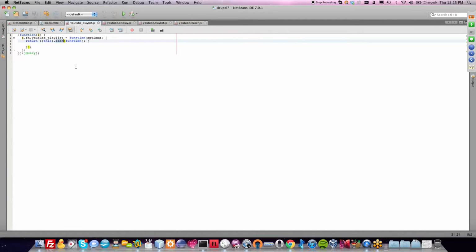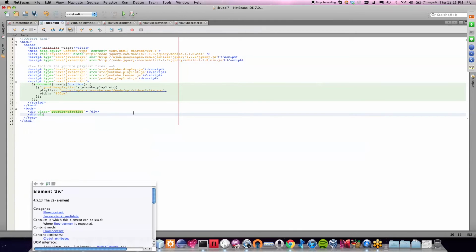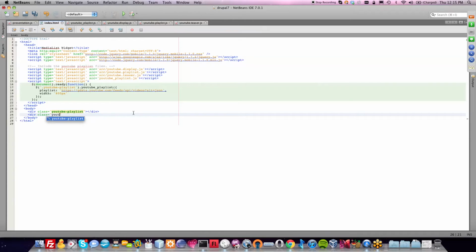Now what are we iterating over? Keep in mind that whenever you declare a jQuery object, you declare it with a selector. So I have the selector YouTube playlist, and I'm using a class here, so it is actually legal for me to do this, to create two of these. So now what happens? We have two different objects, and this is perfectly legal.